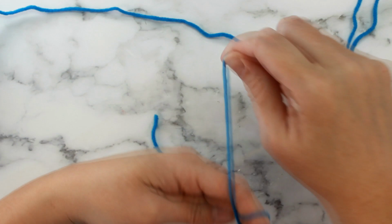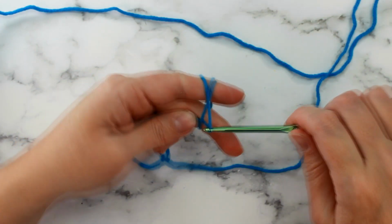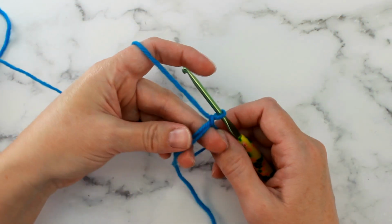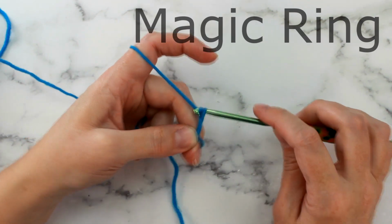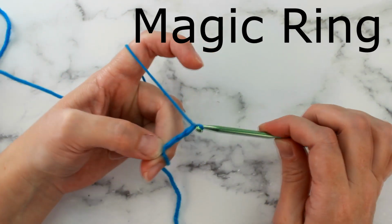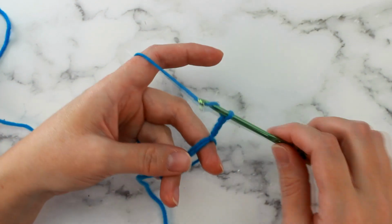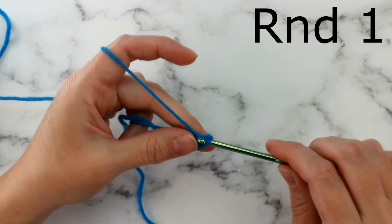Okay guys, so after we're done with the nose, we're going to move on to the hat, and we're going to start with a magic ring. And I am starting with a dark blue. And for the first round, we're going to start by chaining 3. And this chain 3 is actually going to count as a stitch, and all of the chains will count as a stitch throughout the hat. Now we're going to place 5 double crochets into the ring.